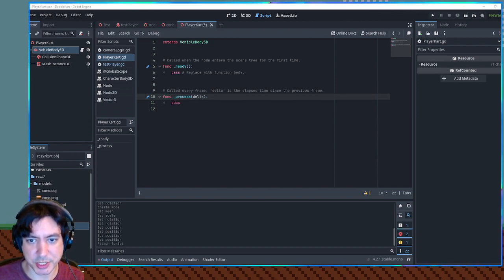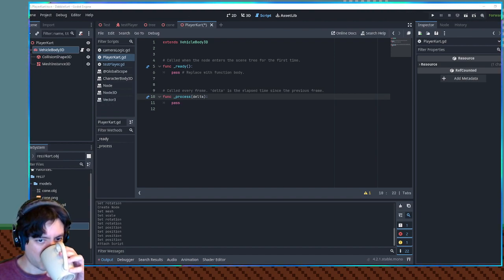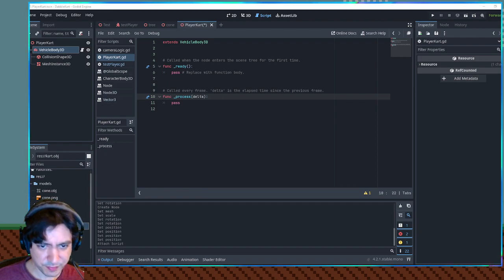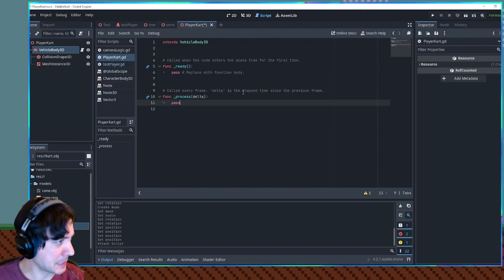Implements all the physics logic needed to simulate engine force, contact with a surface, makes sense. Okay, so we might actually need to set these values, but there's not much. It's engine force, steering, and brake force, and that's it.